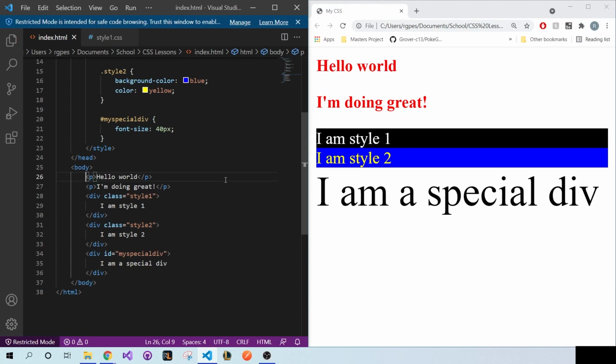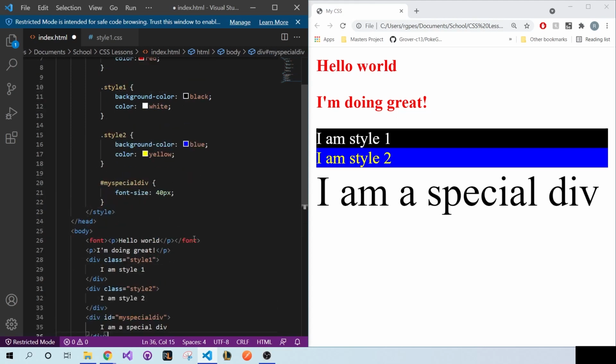For instance, back in the day, if you wanted to give an element some style or change its font, you would actually have to use the font tag, and you would have to specify the font if you wanted it different from the default. And you would have to specify it for every element that you want, instead of just using CSS to make it look the same. So let's go over some very basics.